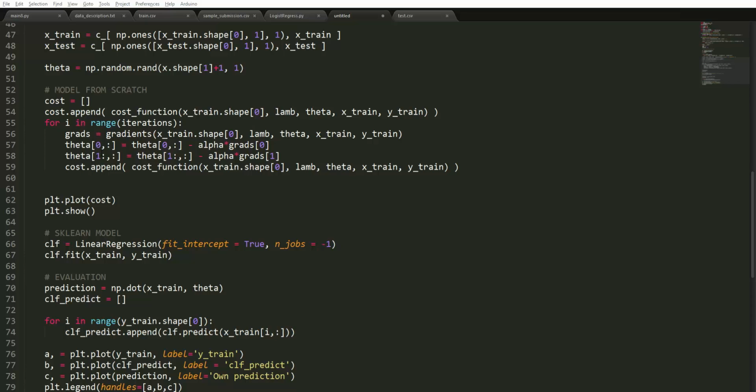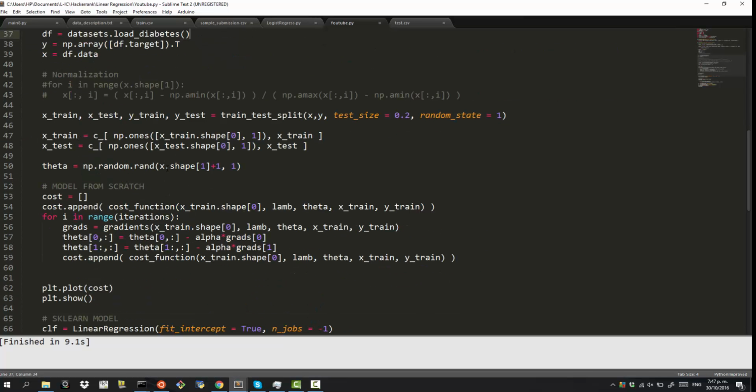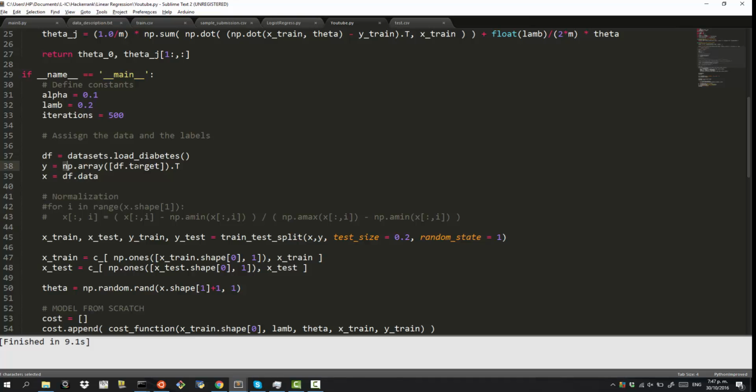Okay, so now we will go straight to the code, and there are some things that you have to do before the start. The first problem that we had is that there is no need for normalization in the diabetes database, because the database is already normalized. So if you normalize again, you're going to have a very high cost in your cost function, and your parameters will never learn. In order to show you that, we're going to actually compile using the normalization, and you're going to see how the parameters don't get to the correct value.